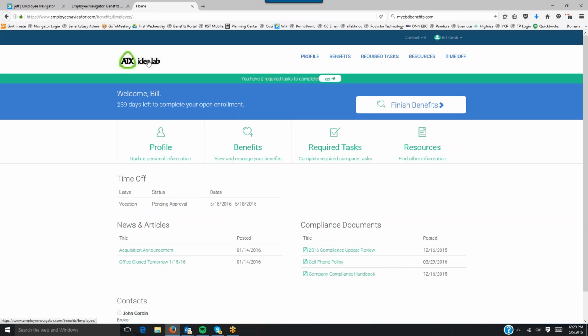Oh, cool. Great. One question, since we're on the home screen: those compliance documents, when you add a new document, can you set it up to send an email out to everyone automatically letting them know that it's there? If you have everything in the system, I think there are broadcast emails we can do on that. I might look and see the easiest way to do that, so they're notified to go on that. But you have the ability to do a broadcast email notifying of that. I don't think it's automatic.